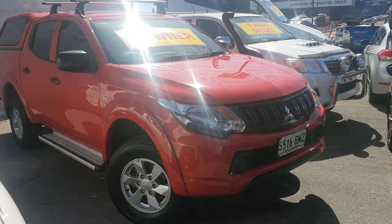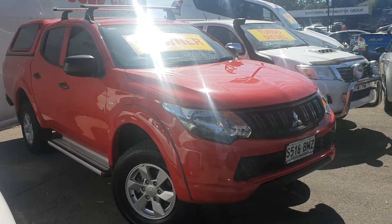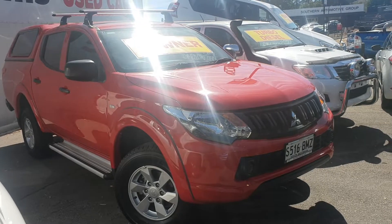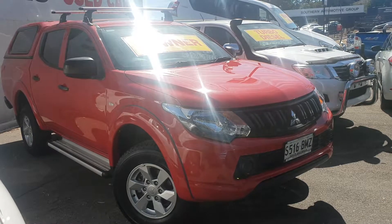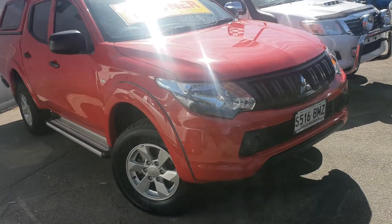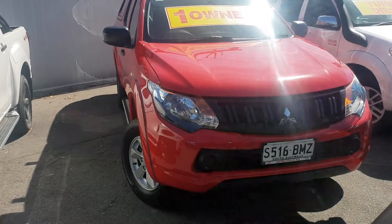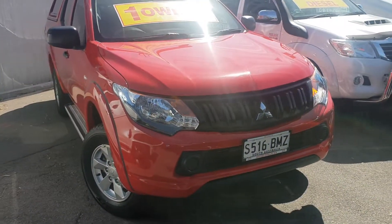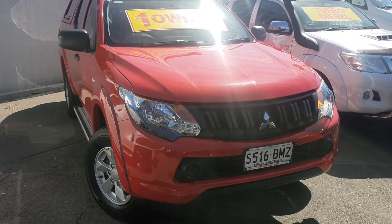It really presents very well. Generally trade vehicles get bashed around but this one's been very well maintained. It's only travelled 25,000 Ks and it's under factory warranty — a balance of the warranty is still in place. It is a one-owner car from brand new, full service history and books, and basically a local vehicle here in Adelaide.